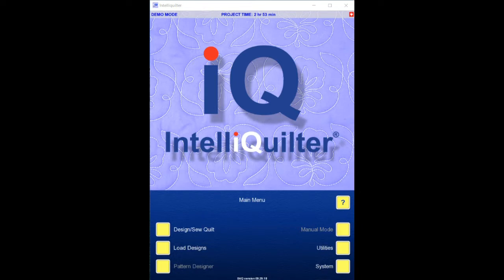I would suggest that before you start trying to organize on the IQ, you think about it for a little bit and decide how you want to organize. Some good examples might be to go to your favorite pattern sites and see how patterns are organized on those websites. But whatever method you choose, it's helpful to know how IQ treats the naming of a catalog.